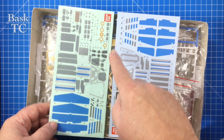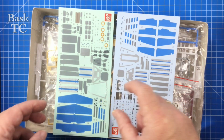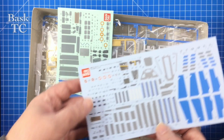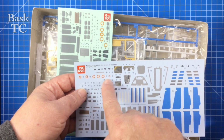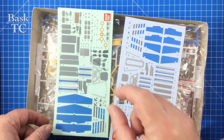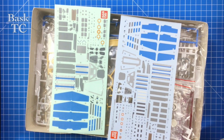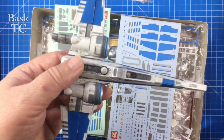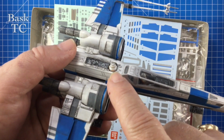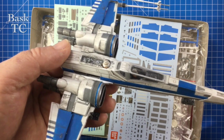I also used the stickers to do some of the tiny little robot, whatever his name is. It's not C-3PO. You know what I mean. It's just this little guy with these little things. I used the stickers because he was so tiny, it was easy to do. I can show you that while we're waffling on here. So this is what I'm on about. I used the stickers on him because it was easier to get them on than trying to do decals.